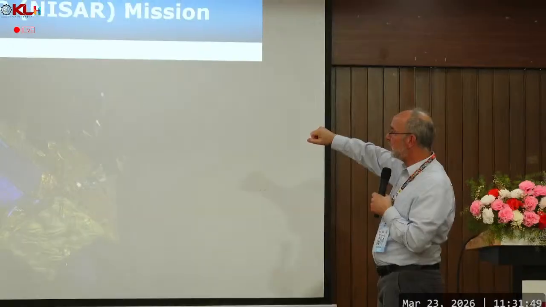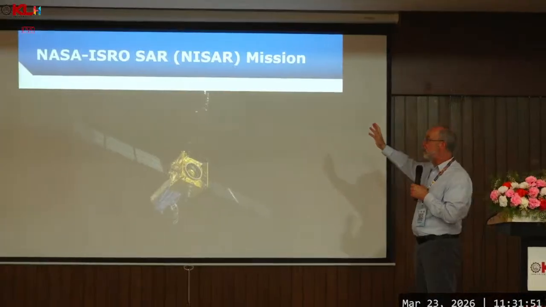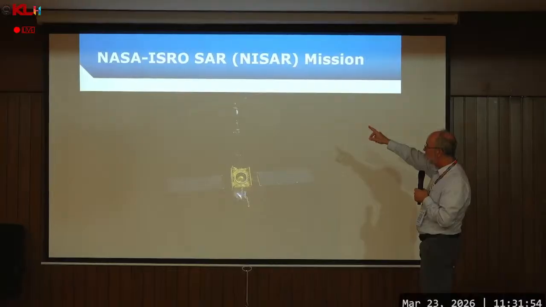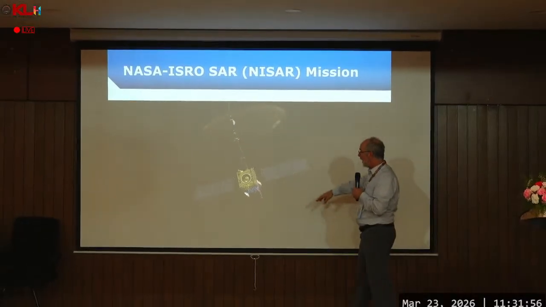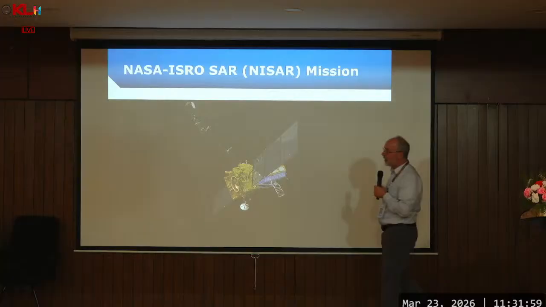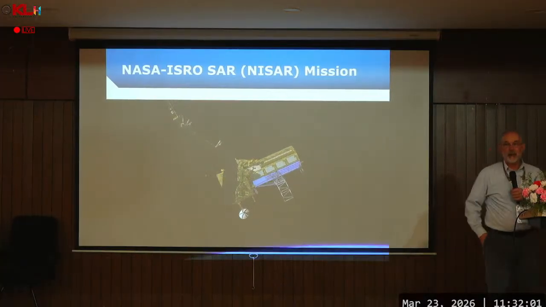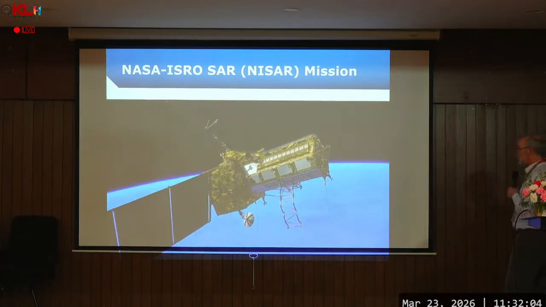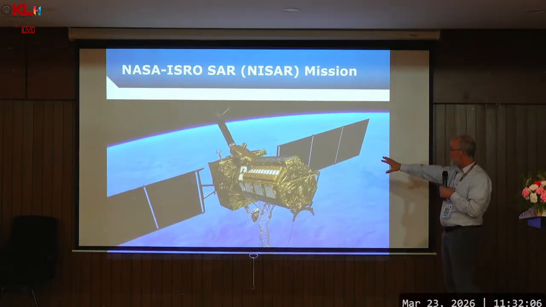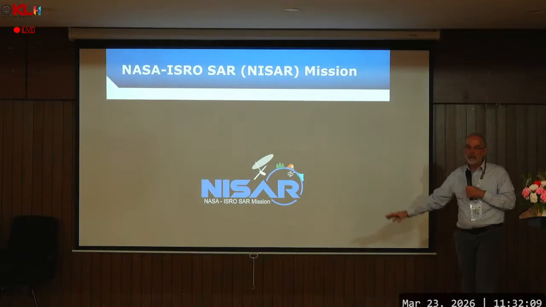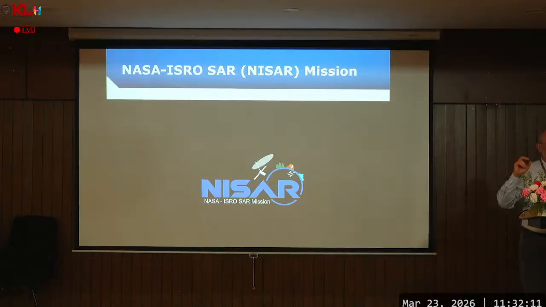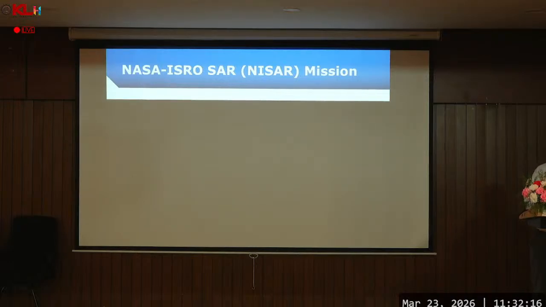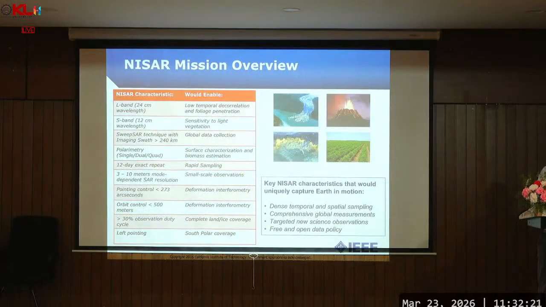NISAR is a joint collaboration between NASA and ISRO. It's a huge satellite, 12-meter diameter reflector, 9-meter boom, and a very large structure down here, having 2 synthetic aperture radar instruments on it. It was a marvelous partnership. All of this hardware is contributing enormous amounts of data that we're going to hear about tomorrow and later in this class. And understanding the characteristics to really exploit it are important.